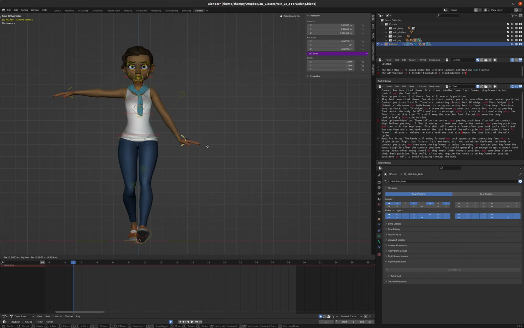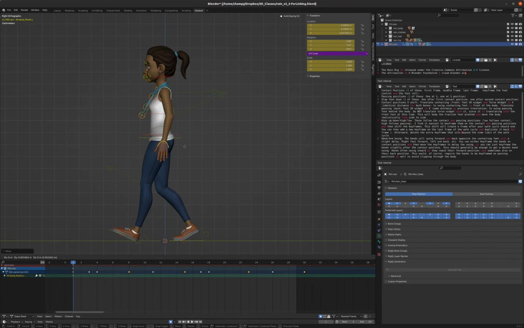So from a front view, I'm just going to kind of move this hand into position. I'm not going to give her a lot of arm swing here because people don't actually swing their arms all that much. This is a pretty relaxed walk cycle.